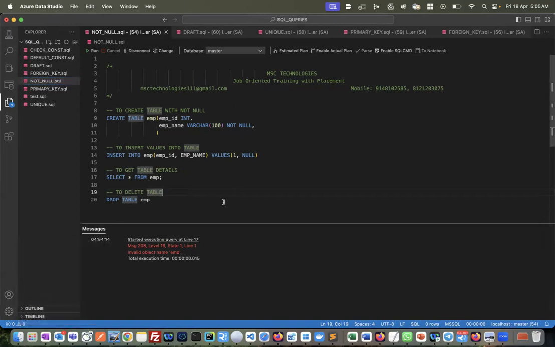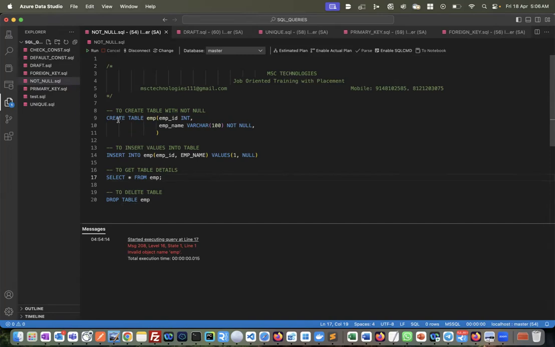Now we'll jump into the constraints. First one is not null. How do you apply this constraint to the specified column? We'll see. Already in the last class we discussed how to create a table, how to insert data into the table, then how to get data from the table. Now again, I don't want to write from scratch. I already developed a query. I will just explain and execute. Now, if you want to apply any constraints, what is the approach?